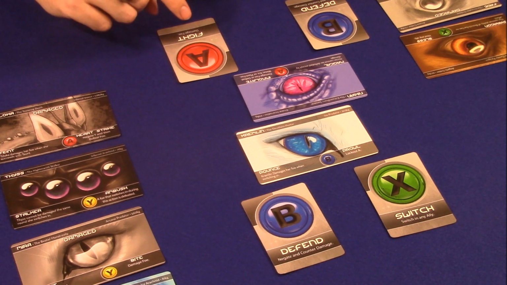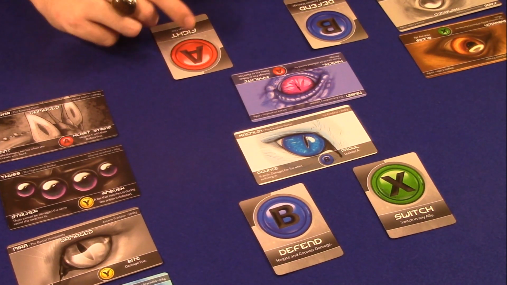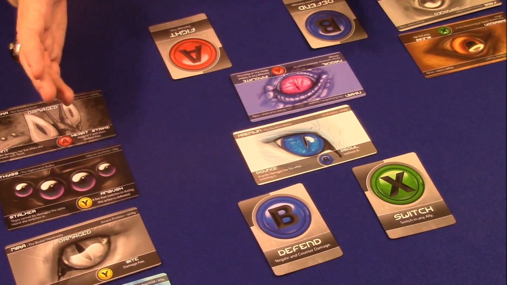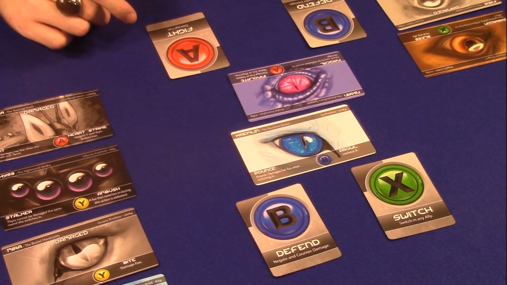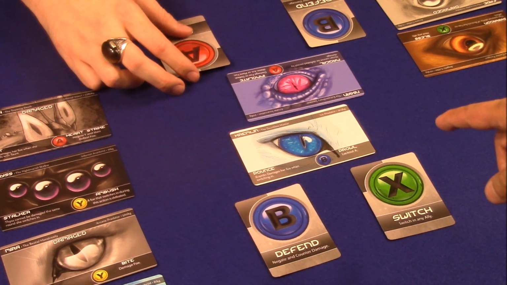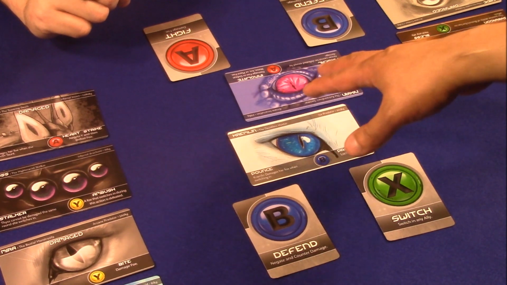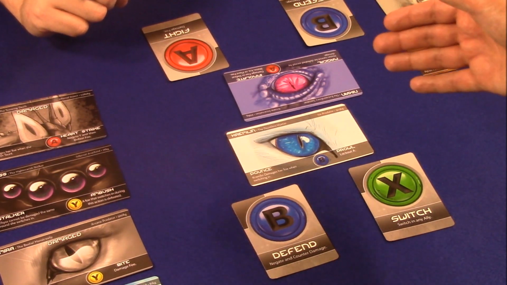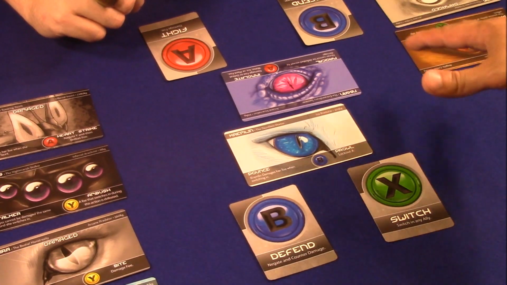Now, my fight never went off because Grumble got defeated, but it's not going to go off now because that action has never been delivered to a creature, and we're going to move on to the next round now. Now, it's important to note that moving in a creature because one was defeated is not considered a switch in. Correct. So abilities that trigger off of a switch don't activate.